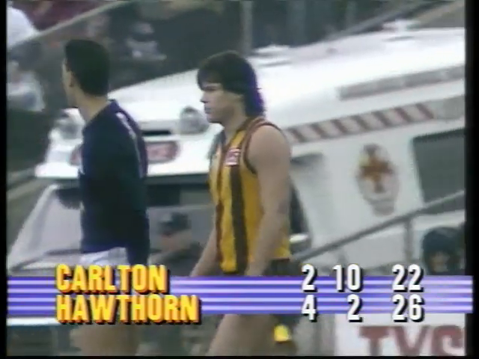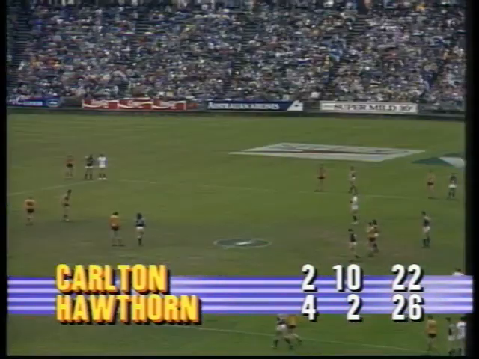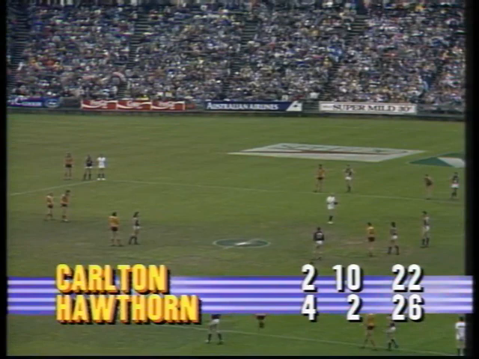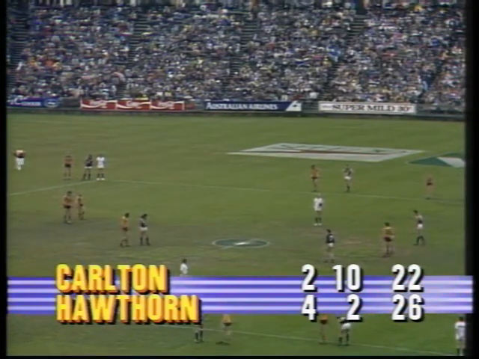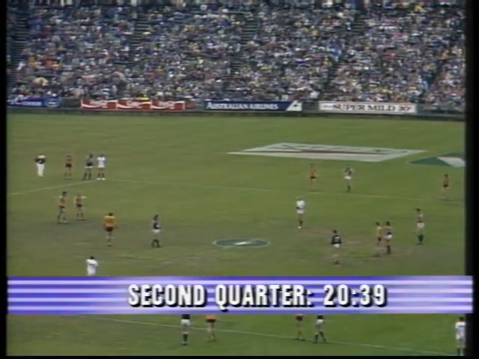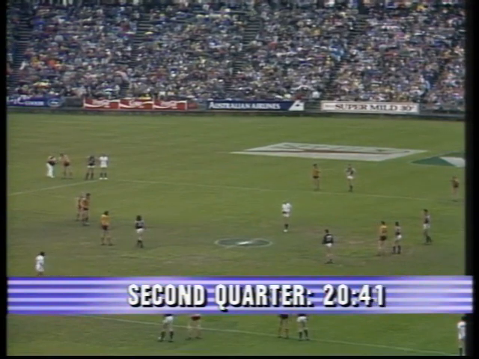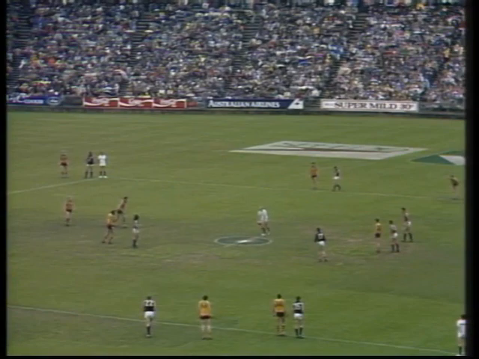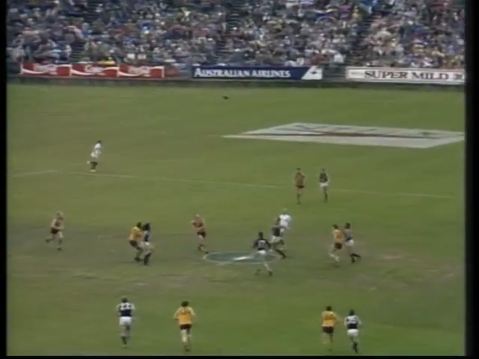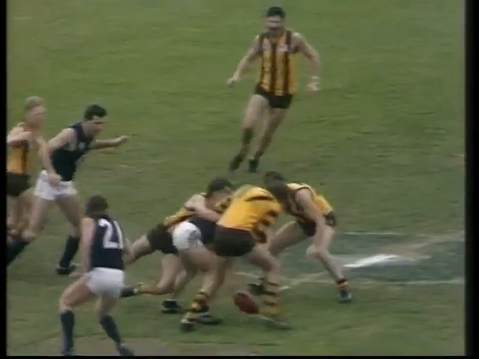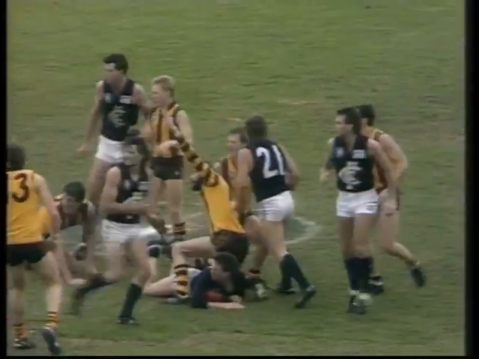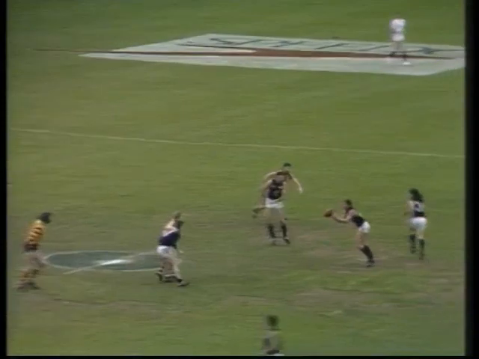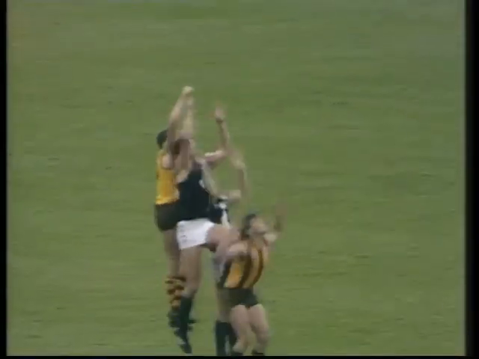Well, Peter McKenna did say in the call that it was possible that after all that attacking by Hawthorn, and by Carlton, I should say, Hawthorn get it forward once and now find themselves 4 points in front. 12 scoring shots to 6 in favour of Carlton, but Hawthorn with a 4-point advantage. Well, I don't think it's a good sign, Bob, that Carlton have controlled the quarter and yet Hawthorn are in front on the scoreboard. I think that's not a good sign for Carlton, actually, as we see Bradley getting plenty of kicks. The rain drizzling down at the moment.